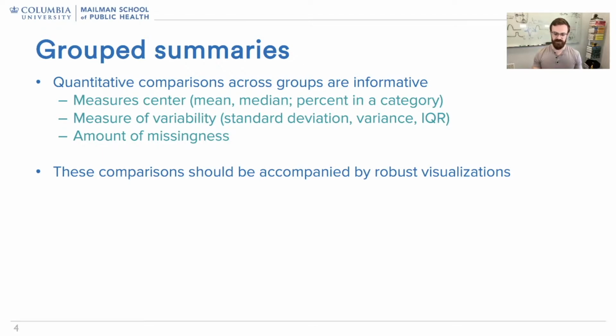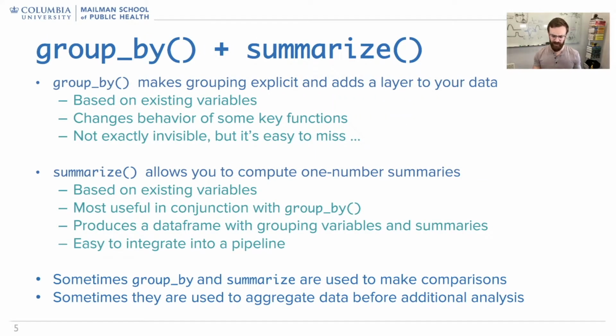In this class, again, one of the things that I've said is that most of this collection of videos, most of this course really, is not so much interested in making sure that you understand the relative merits of means and medians and the definition of a standard deviation or an interquartile range or a variance. I'm assuming that you are learning those things either in parallel to this or prior to this, but I'm not going to spend a lot of time talking about any of those things in particular. I'm instead going to assume that knowledge exists, and we're going to worry about how to implement it in some of these analyses. So how are we actually going to do these things?